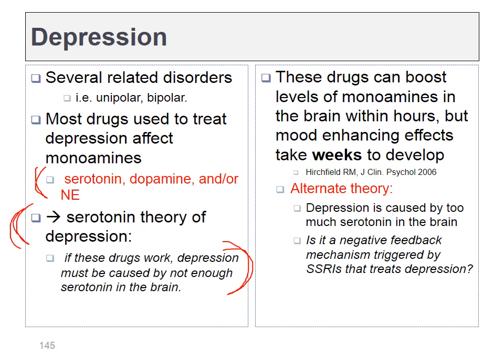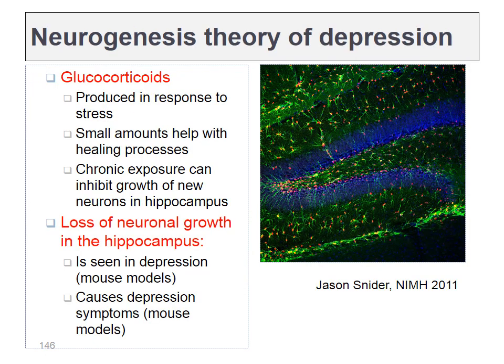Of course, those drugs don't work right away. SSRIs can boost serotonin levels immediately, but they don't have effects on depression for months. So this led to the alternate theory that maybe depression was caused by too much serotonin, and these drugs work by inducing a negative feedback loop, making the body less sensitive to serotonin. Still, both of these theories have some problems. What we have never seen in patients with depression is too much or too little serotonin in any part of their brain.